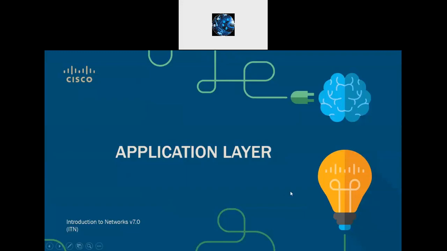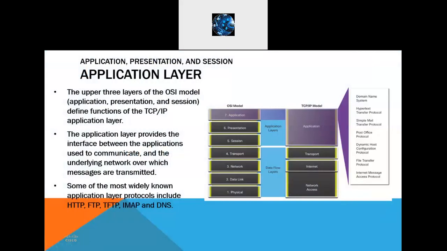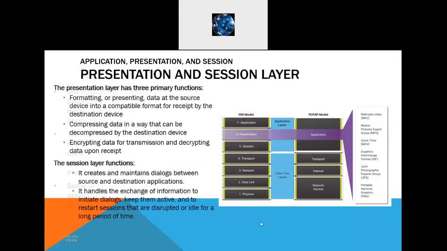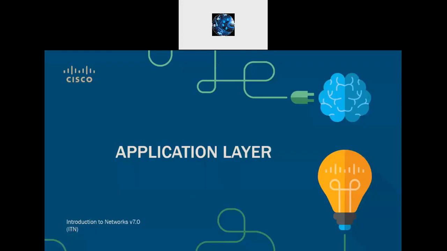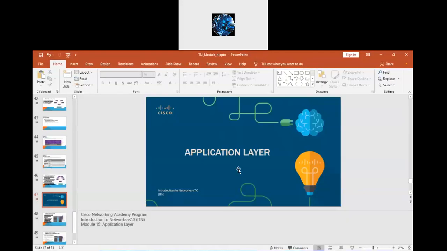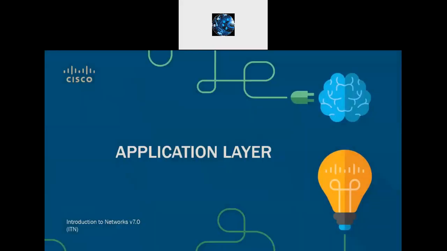Now, the next slide is application layer. Why will it just be application layer? Can you tell me why? Can you try to figure out why we did not separate the remaining slides into a session layer, presentation layer, and stuff like that? Can you tell me why before I show you the answer?